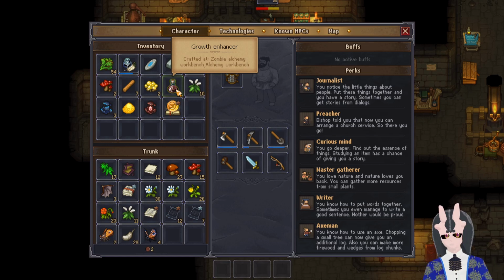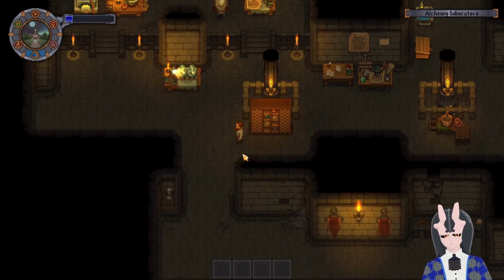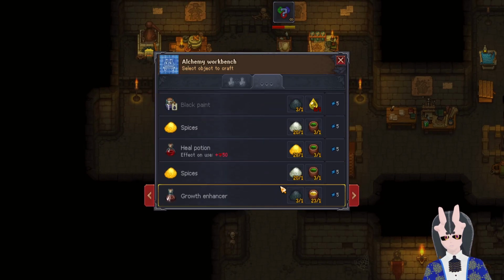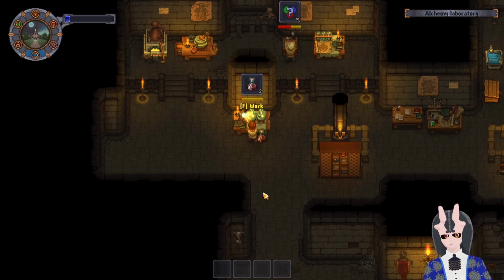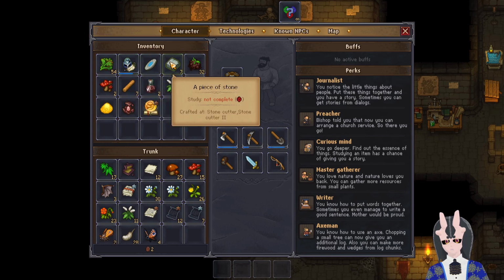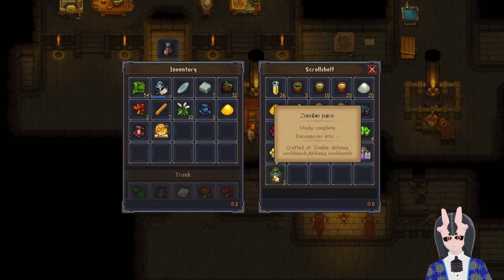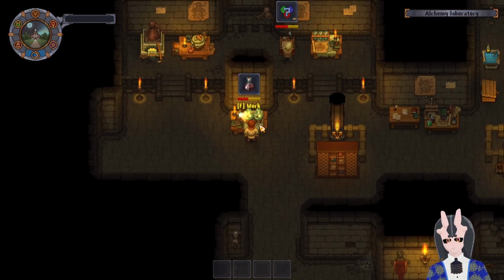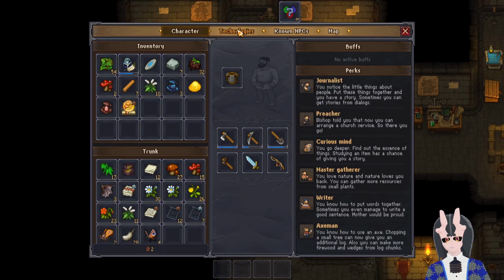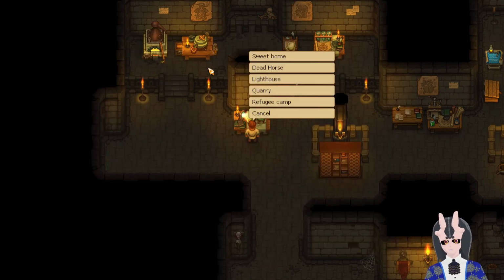Growth enhancer. What's that do? Very strange. Very strange, very fascinating. I'm slowly but surely learning things. Zombie juice. Once I learn how to make that, then I'll be able to make some very interesting things. Okay. Spices. Oh, yes.